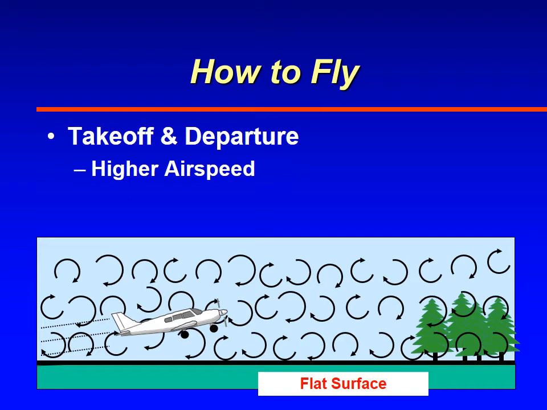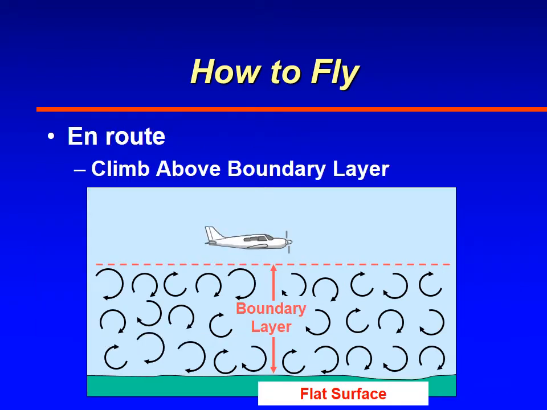So typically when you have strong wind conditions, you want to accelerate the aircraft to a higher airspeed before you rotate, and also perhaps you might want to climb out at a higher airspeed initially. Of course, all the turbulence is being generated down at low altitudes, so you want to climb to a higher altitude to get a smooth ride. In this case, it would be above the boundary layer.